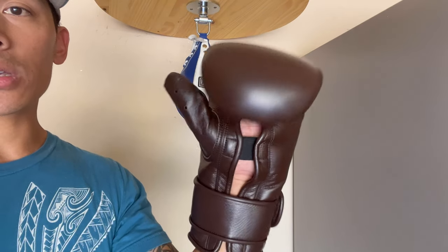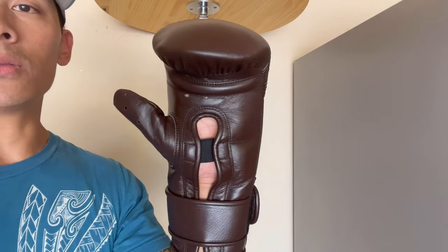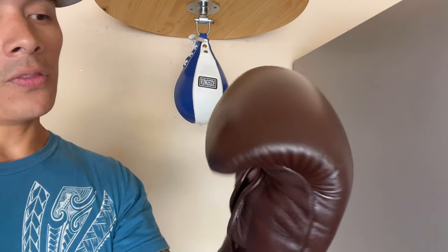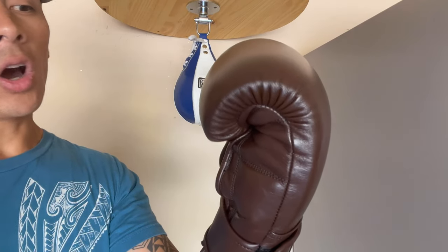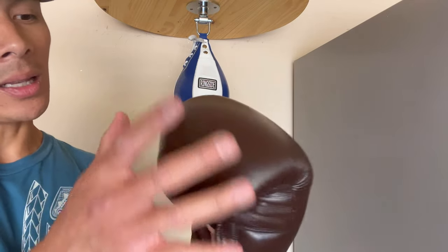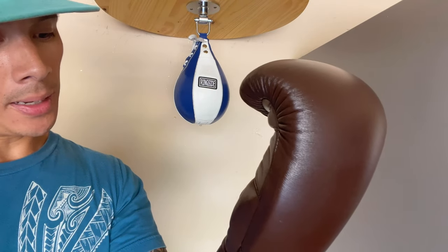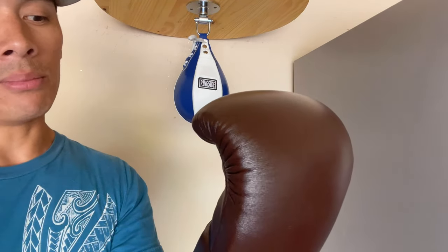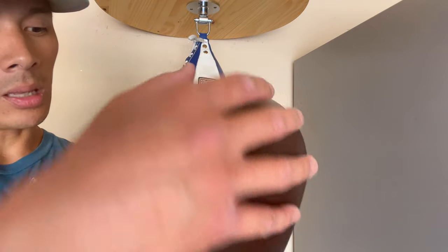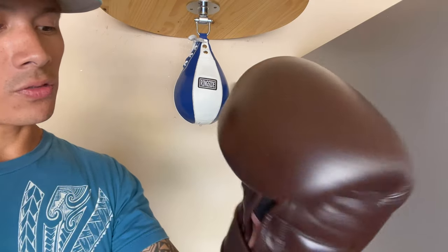The glove itself has a good amount of broken in feeling to it. You can see I can open and close my hand relatively easy, which I love. The finger compartment is nice and deep. It has a piece of neoprene at the very tip, so over time it conforms to the shape of your fingers. Not too wide, not too narrow. Again, the right amount of depth and width in the hand compartment. The liner feels great. I feel like they do a nice job of it not bunching up and not having an excess amount of material pushing against your fingers there.